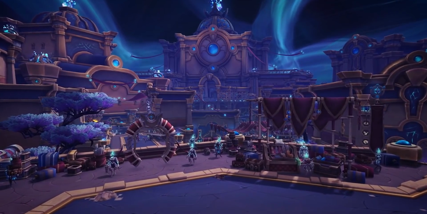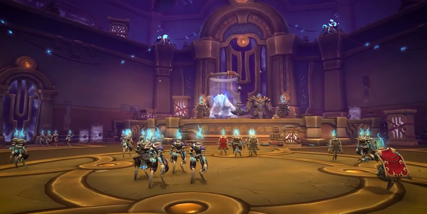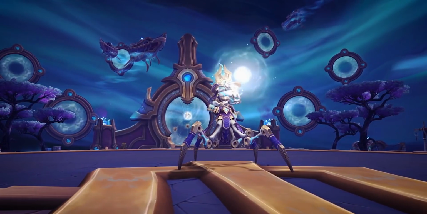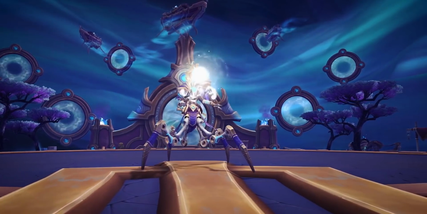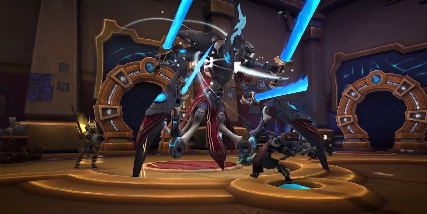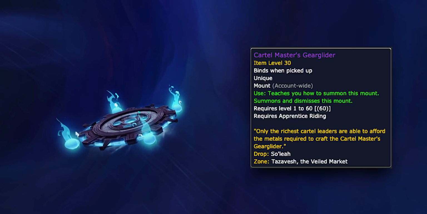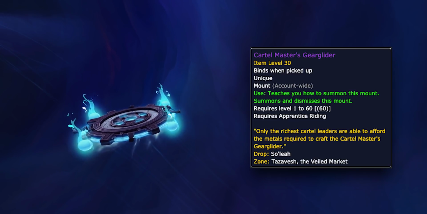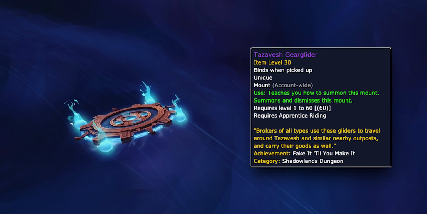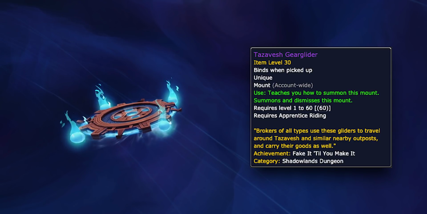Then Tazavesh, the new mega dungeon, has got 2 mounts that continue the fine manhole cover tradition that was continued with the mage class mount. Jokes aside, though, I actually think it does look pretty neat. I mean, come on, flying around in a disc, pretty cool. So the Cartel Master's gear glider drops from Solia, who is the final boss, and it's just a regular low drop rate boss mount. But the gold-colored Tazavesh gear grinder is from the Fake It Till You Make It achievement, and that is from defeating the final boss on hard mode.